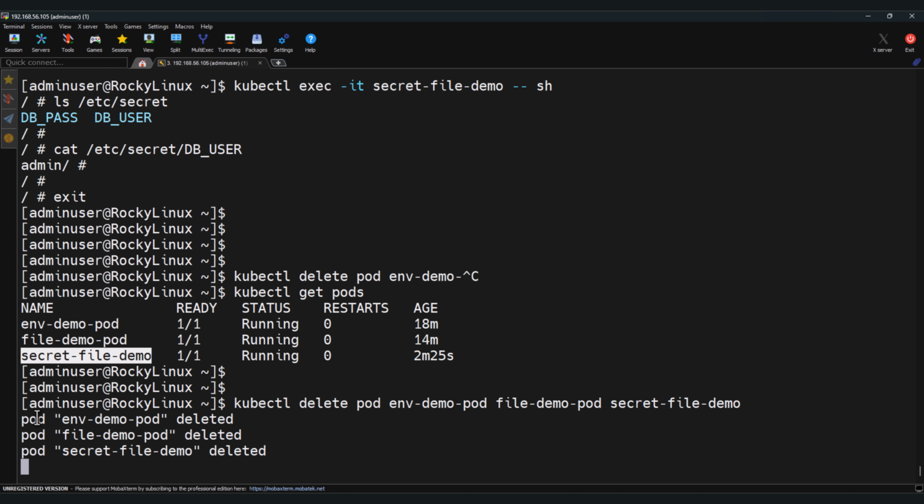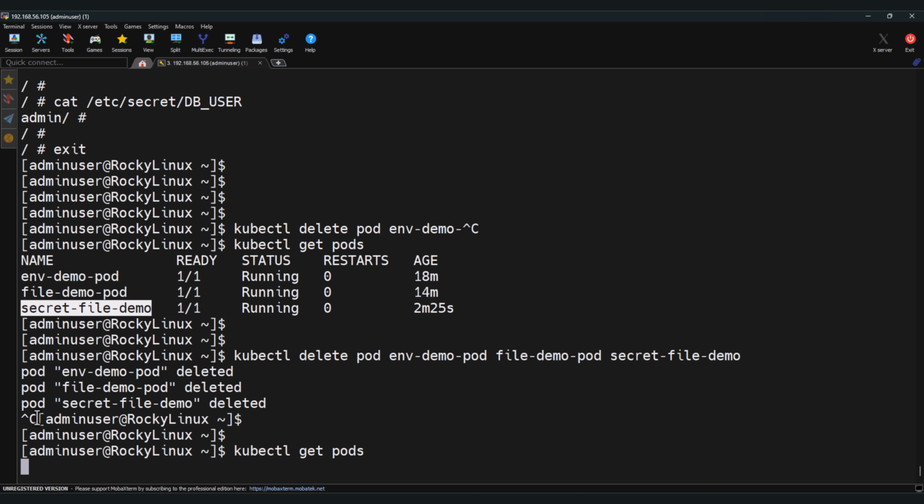This is deleted, and then I think we need to delete the ConfigMap as well as the secret. So let's wait or press Ctrl C, it will get deleted.